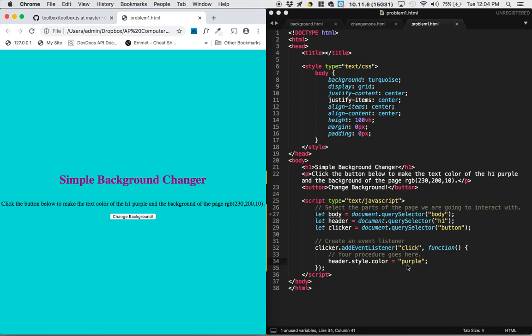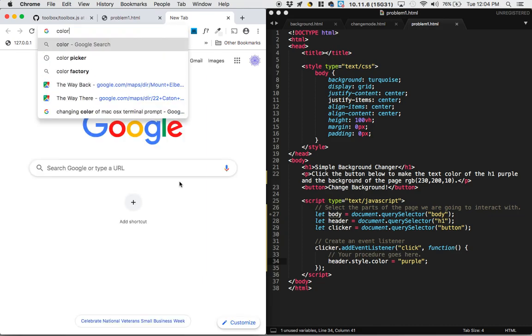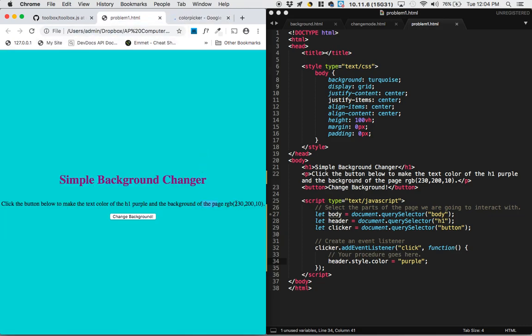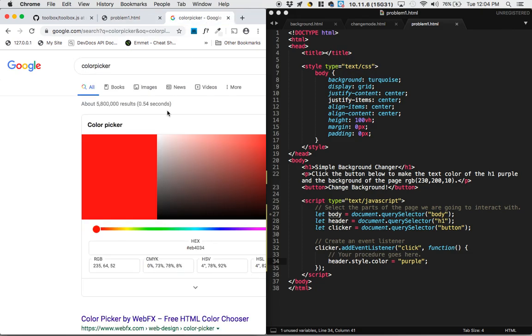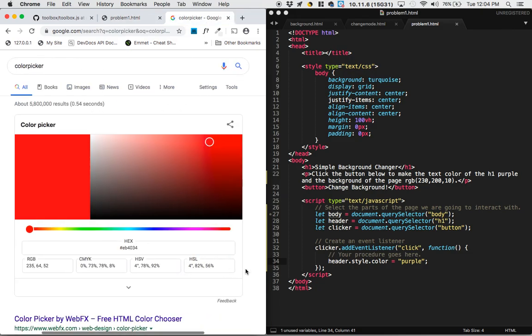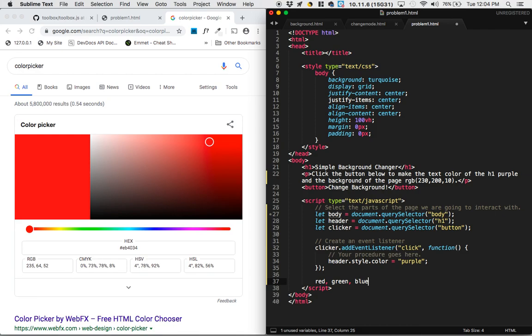Now what we've seen is there's actually a number of ways to define colors inside of, I guess, programming in general for your computer. So I'm going to go to Color Picker, and I want to illustrate the second part of this where it says something about RGB 230, 200, 10. So the way that your computer actually creates colors is every pixel on your computer, every little square of light, is actually built out of 3 diodes that can light up in red, green, and blue only.